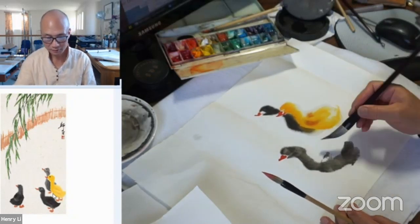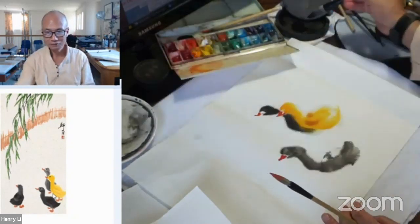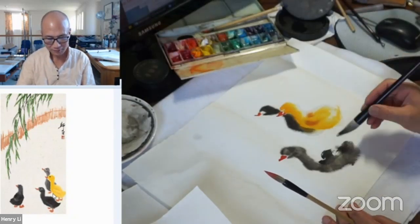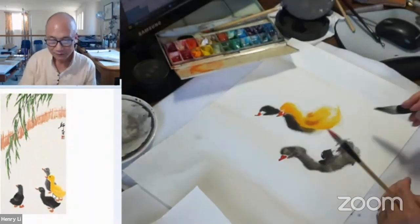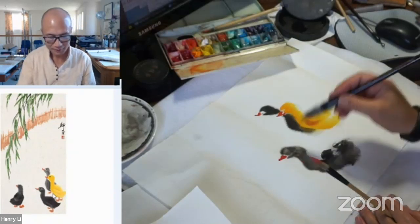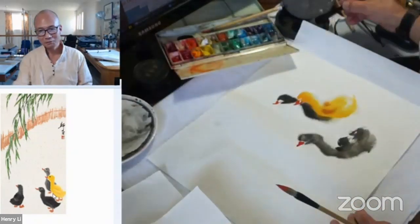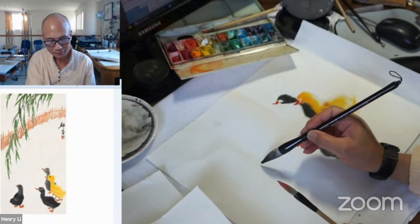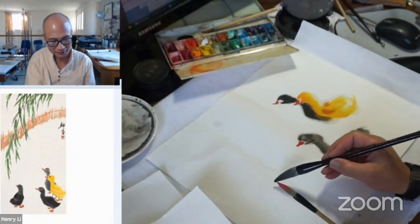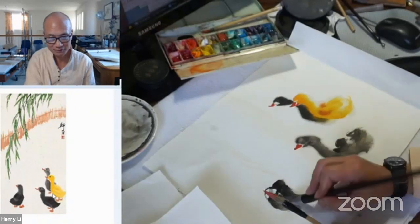So this is the back. I just add a little dark for the wing. Still keep the wings down, just a suggestion. I didn't have the overlap, it's the upper one, but that's okay. You don't have to copy exactly. Now this one is a little different. You know what? I would start from this one. I don't do the beak first. I certainly would do this neck, or even this wing first. You know, the back view, like we always do with the bird.